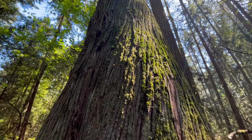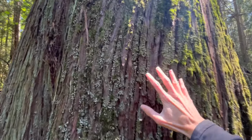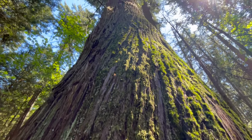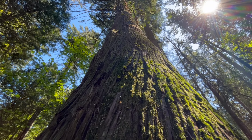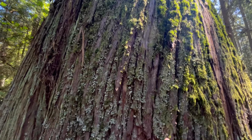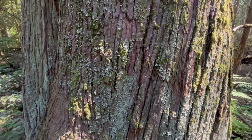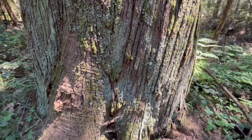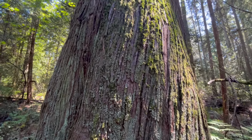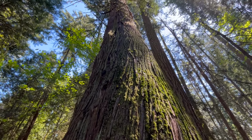In fact, I've heard it said that for the tribes here in the Pacific Northwest, this particular tree is noted as being the cornerstone of a lot of the cultures that existed here. And the reason why is that so many elements of daily life in society were sourced from this exact tree. Not only was it a staple for building materials, but it was also used to create clothing, as well as huge dugout canoes. And it was also used in different medicinal capacities.